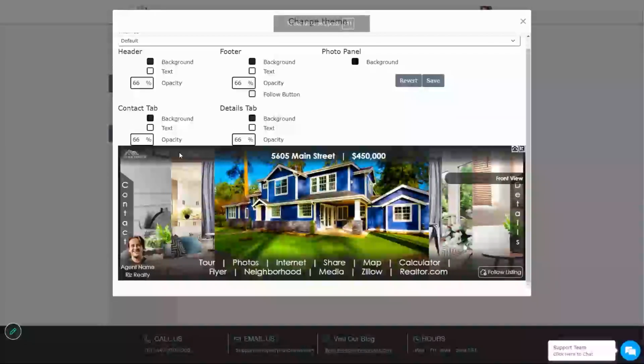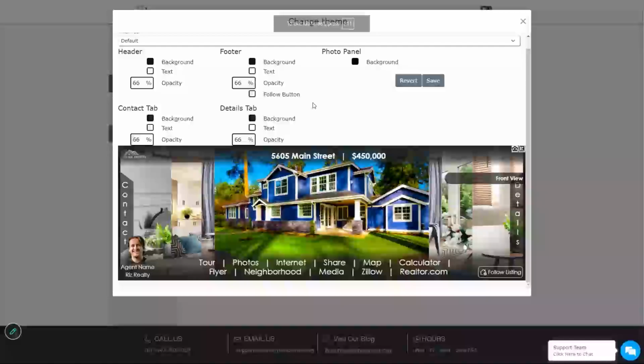Right now, they're all just a straight black with a 66% opacity letting through 34% of the background image. But you can fully customize each and every single element, including the text on those sections, just by clicking on the block here and using the color picker. Now, if you do have hex codes from your brokerage for the color panels that you use, you're more than welcome to use those. That is available on that color picker as well.